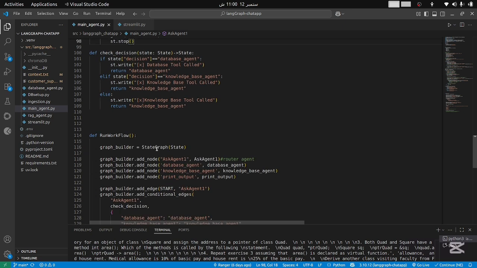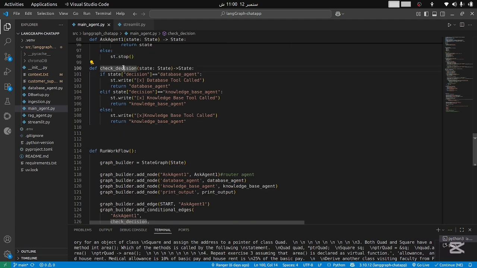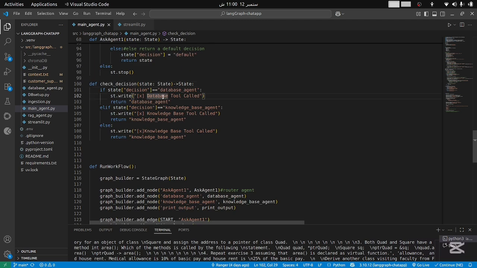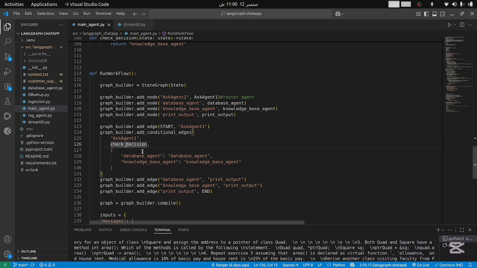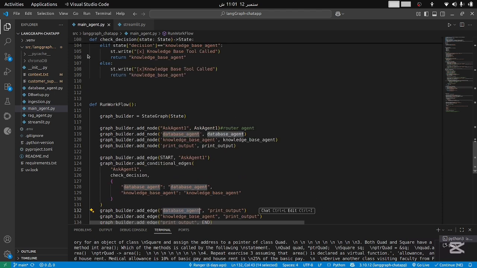Now this is the conditional edge. It decides which tool has been called and just prints it on the front end. That's all it does. And secondly, it decides which direction the graph should proceed. So it does this as I have explained it.